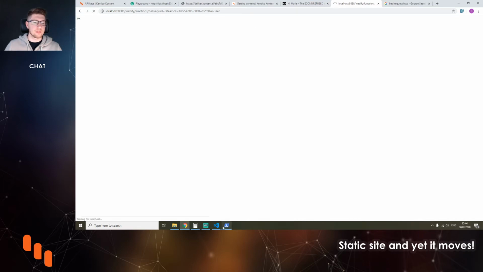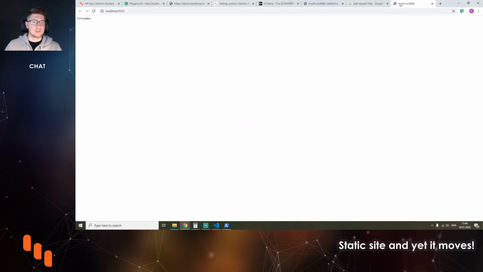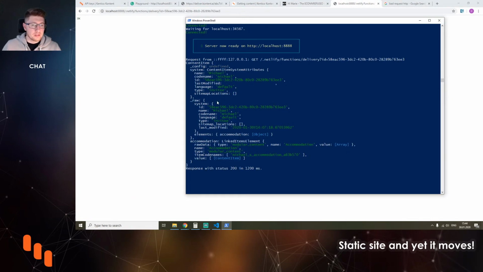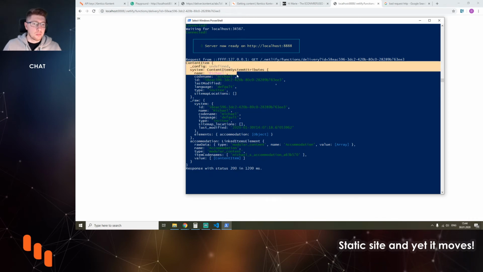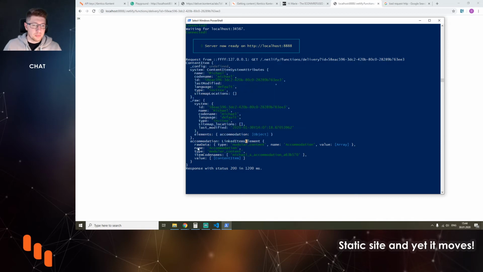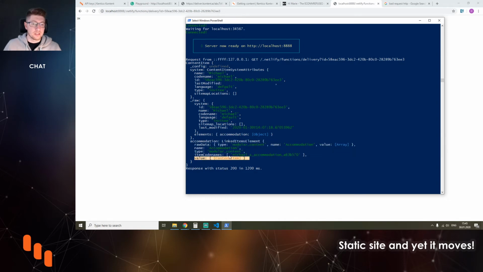Okay, it seems to be doing something. Let me just start this again. Okay, now you see that the request now contains the content item. It does have some standard information like name, code name, and so on. But apart from that, I only get the accommodation field, which is the linked items element. And there is a value which is actually the content item. So this is what I'm looking for.